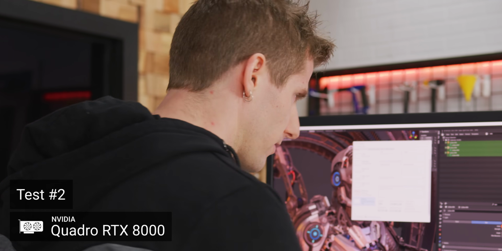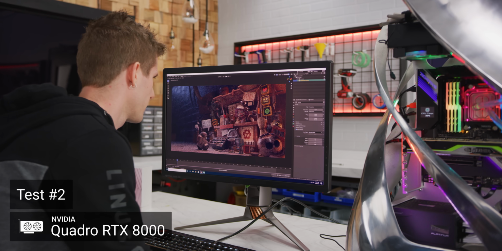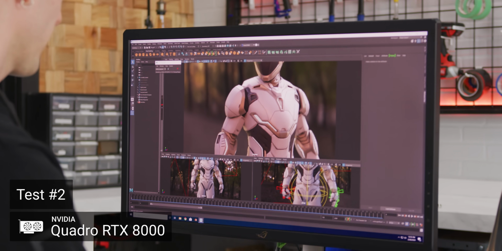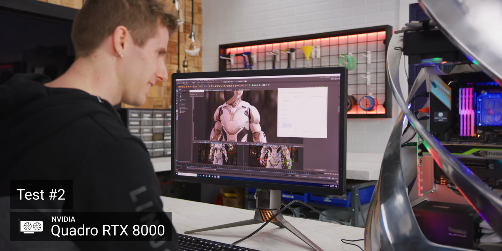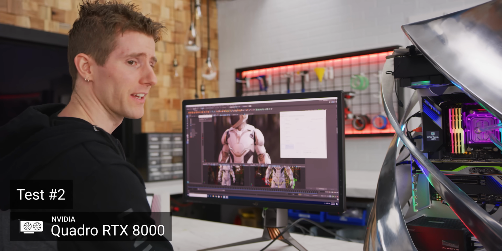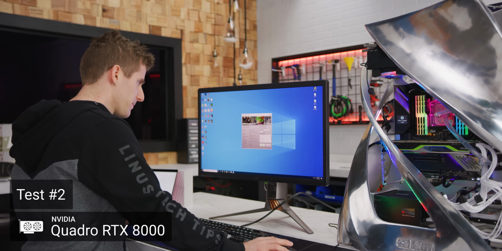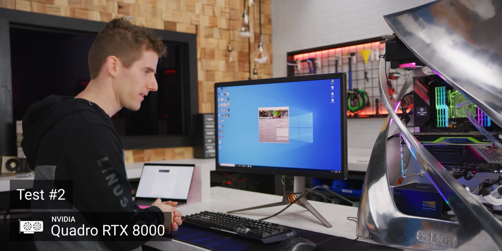And there might be some places where we do find performance differences. Let's go on. Well, I didn't expect a difference here and I didn't get one. So that's good. Yeah, that feels very similar. But once again, this scene only takes 10 gigs of GPU memory. So we're not constrained by it. Time to give SpecViewPerf a crack at this.